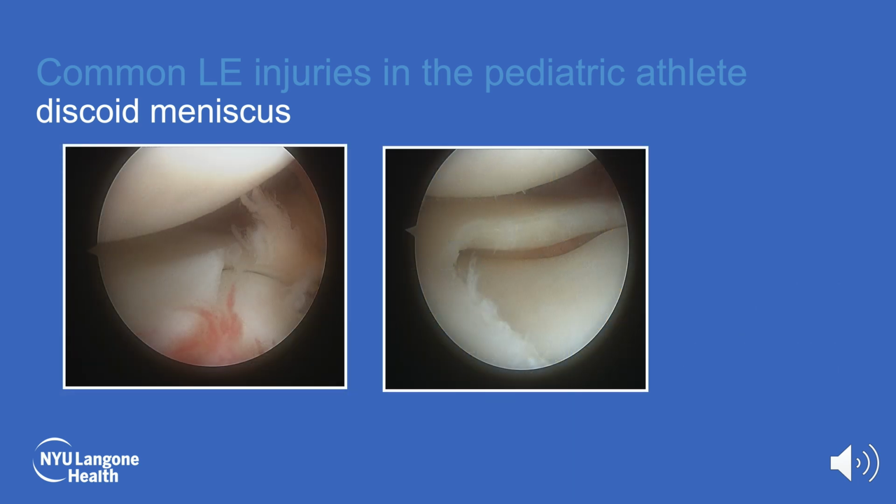These are just two examples of discoid meniscus. This is, I would say, a partial, untorn, stable discoid meniscus. I think you could argue that this actually wasn't even causing symptoms, but rather could even have just been found at the time of surgery for something else. But regardless, got a saucerization.